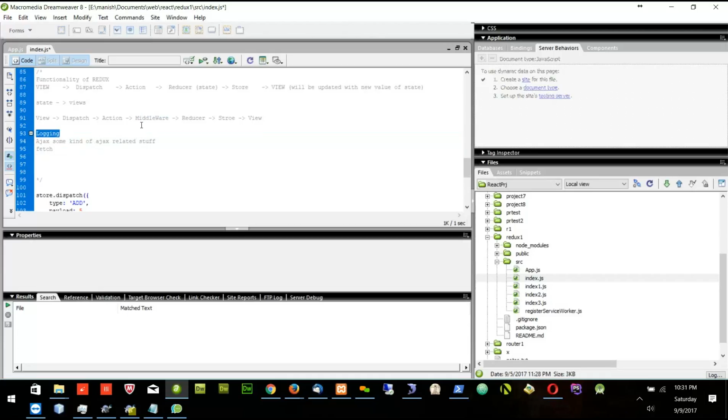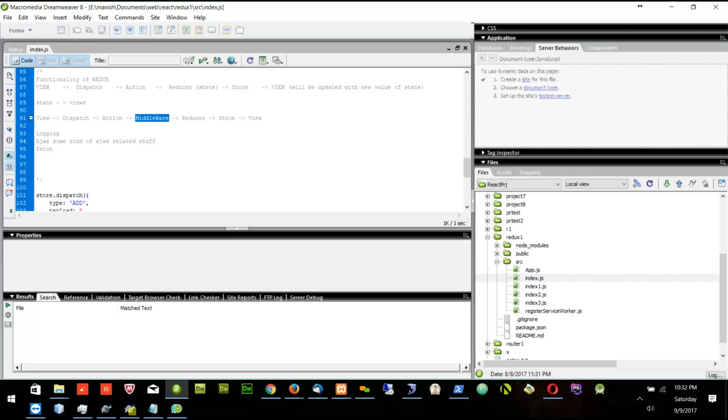For logging, we use middleware. If you go to a different company, they have many different things in the middleware. Some have third-party libraries which will do the Ajax call in the middleware. So depending on the company, they use different middlewares and can do different functionalities based on the middleware. So middleware comes between the action and the reducer, and it does a lot of things. A couple of things which we will see are these two, and maybe in future we will see some more middlewares.